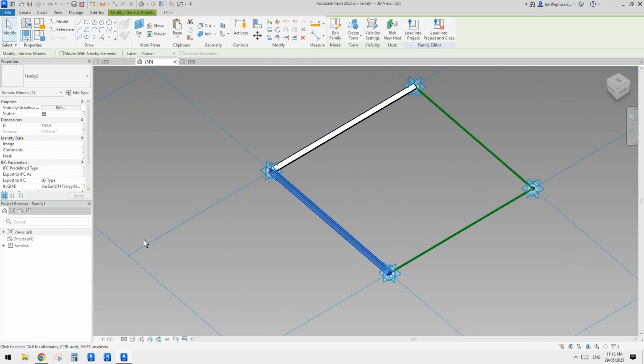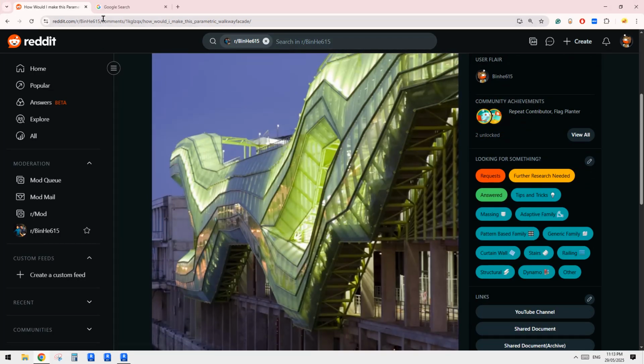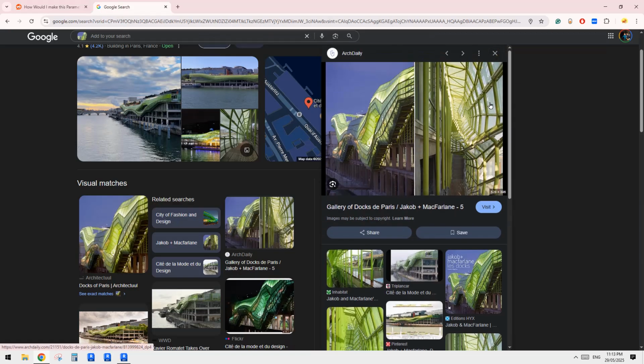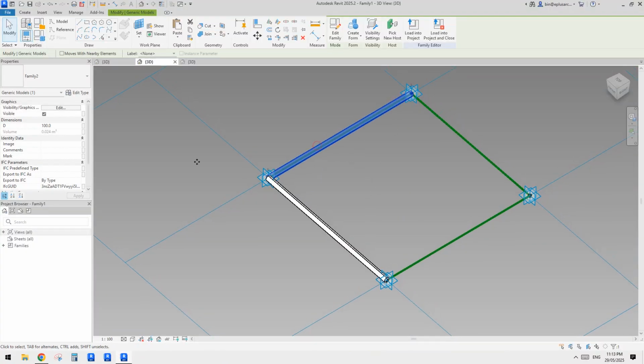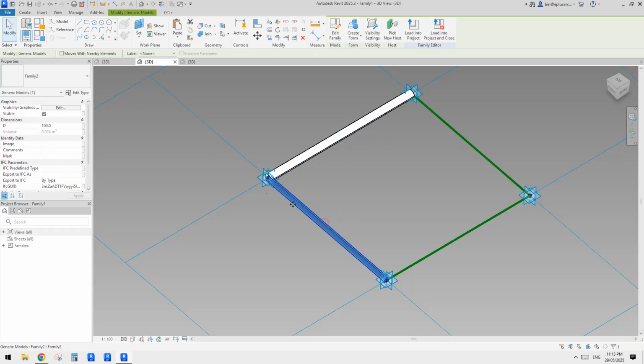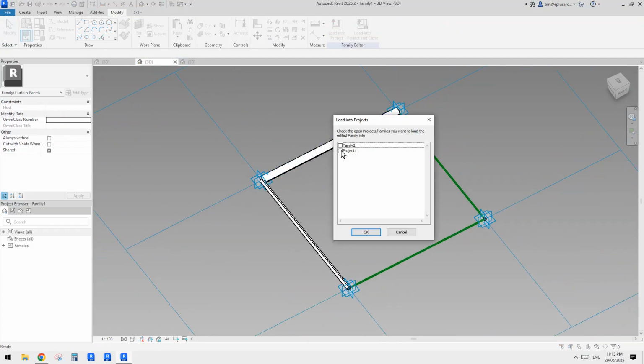Now we need to change the size, because when we look at this one, maybe need to go there. So the vertical needs to be slightly bigger, and then the horizontal smaller. I'm actually not sure which one to increase in size. So I'll just type 150 for this one, and this one maybe 75. Okay, so now let's load this one into the project.